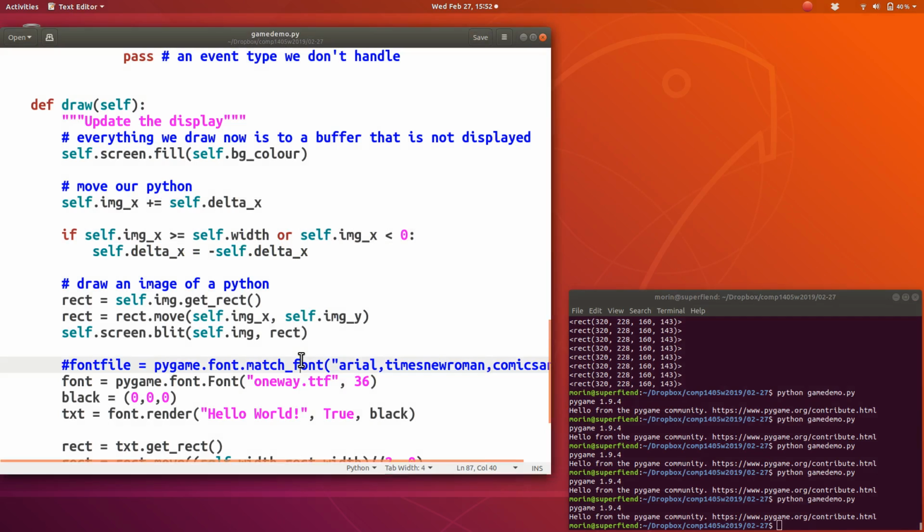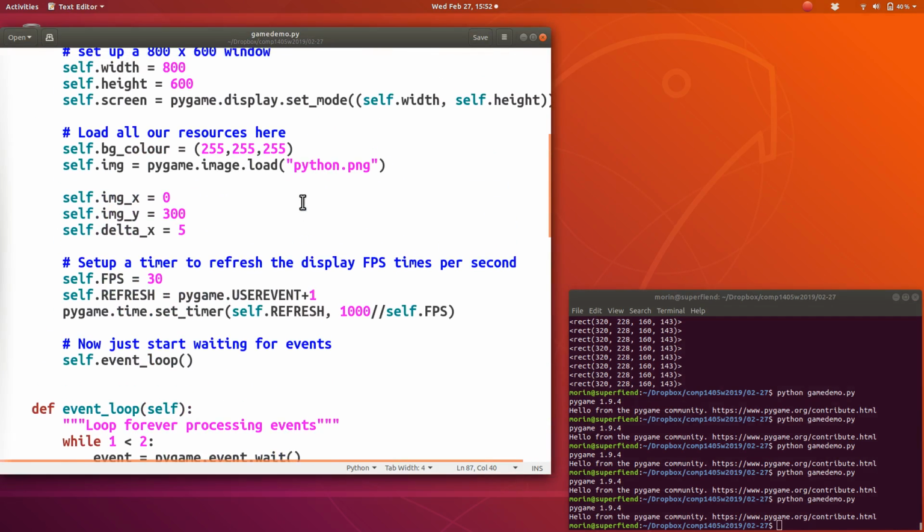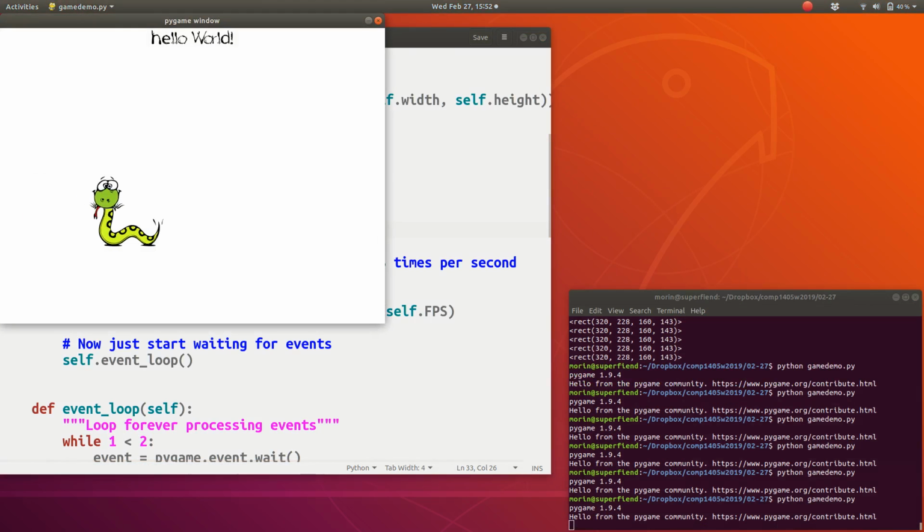So let's check that, but let's also make this twice as fast. He comes back. And he comes back. Okay. Notice any asymmetry there?